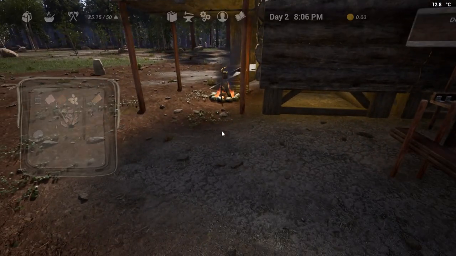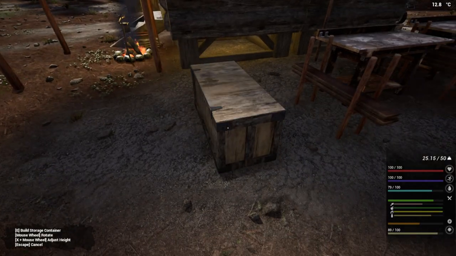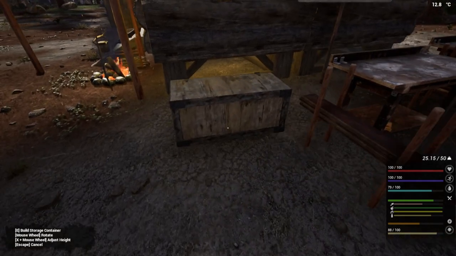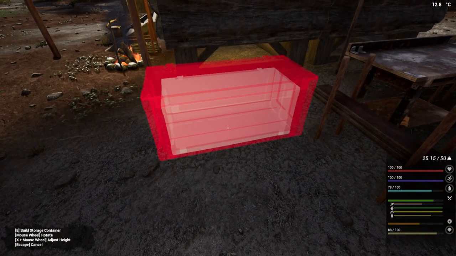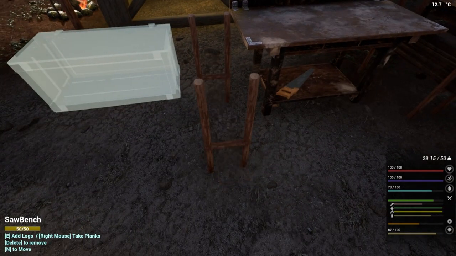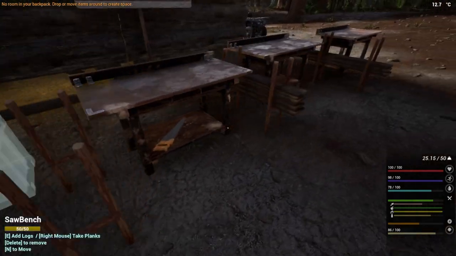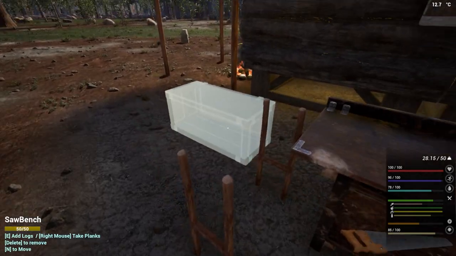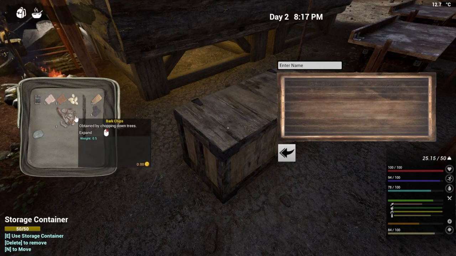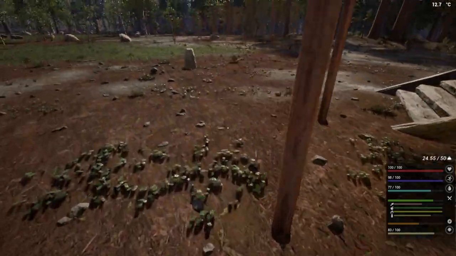Any planks? Yep. So another thing you can never have enough of is these crates. Use them for everything. So what do we need? 8. 1, 2, 3, 4, 5, 6, 5. Max out. 1, 2, 3. There we go. It's another crate ready to drop stuff into. Oh, I've got a 5 there, should have put that on there.